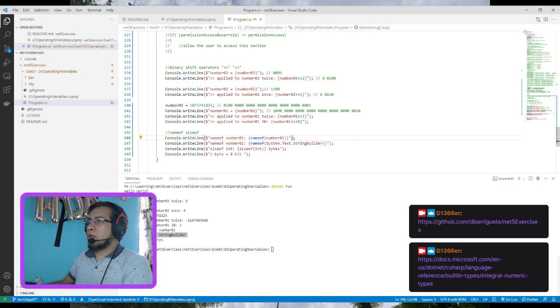I'm going to add it: stage variables, adding binary bitwise operator, binary shift operator, nameof, and sizeof.